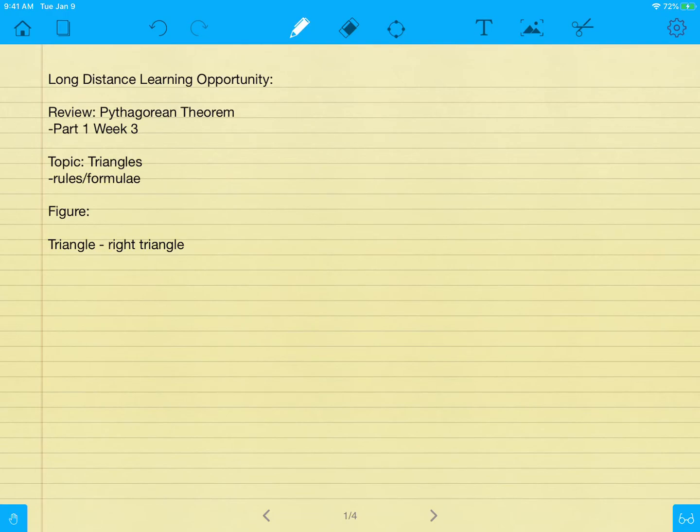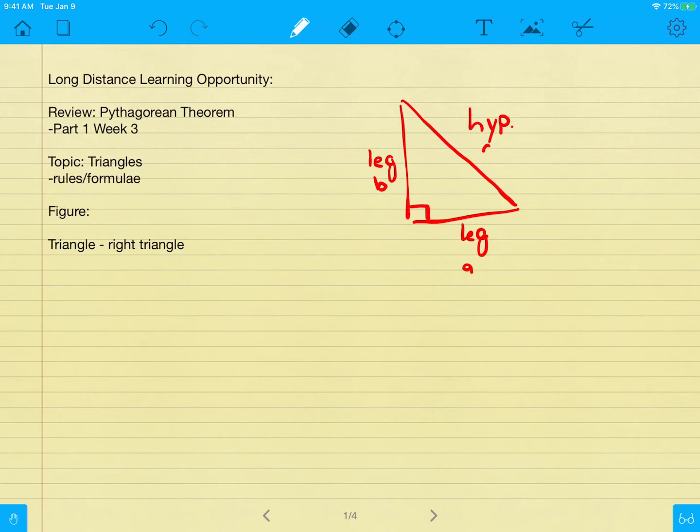Now, if you're not familiar with the formula, I'm going to draw it right here in front of you. It's based on a right triangle. The two legs, the two parts that touch the 90-degree angle, are A and B. I don't care which one's A and B, as long as they're touching the 90. This triangle could be turned any which way. And then the hypotenuse, which I will label as hype, that's the longest wall, that's going to be your C. That's the same setup for every type of right triangle. It's got to be a right triangle. A and B are the walls that touch the 90, and then C is the hypotenuse.